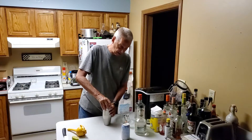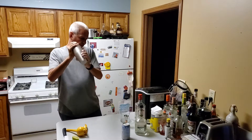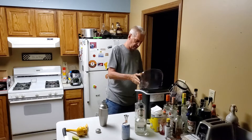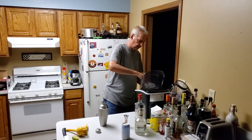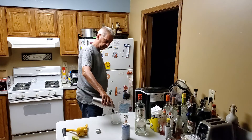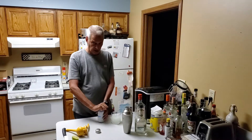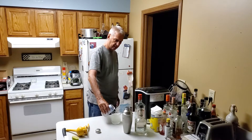We're going to shake these ingredients together. We're going to put some ice in an old fashioned glass and strain it in. Then we'll top it off with a little bit of club soda — that's optional. I chose to add a little because I'm not a big fan of the mint flavor and that might mellow it out some.